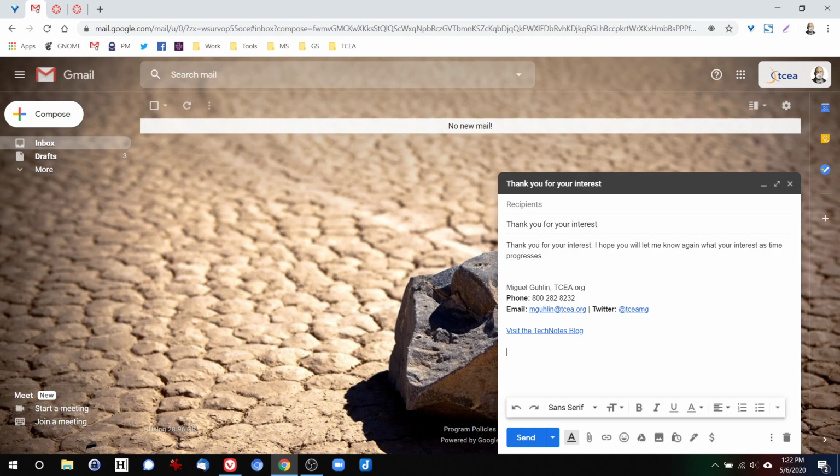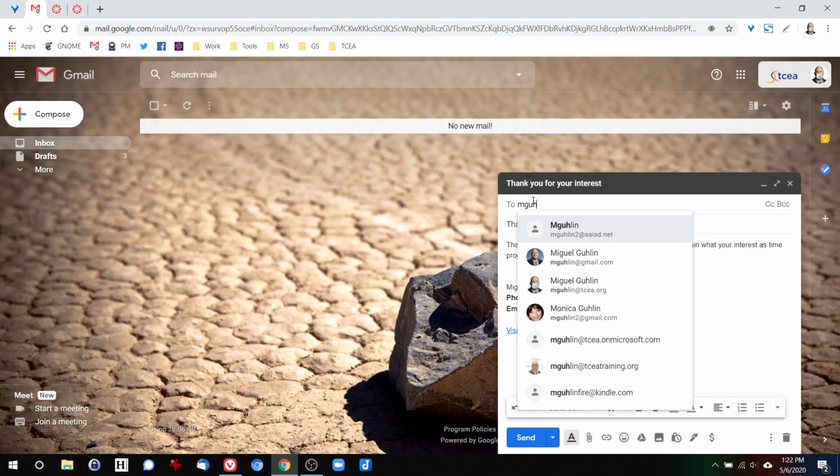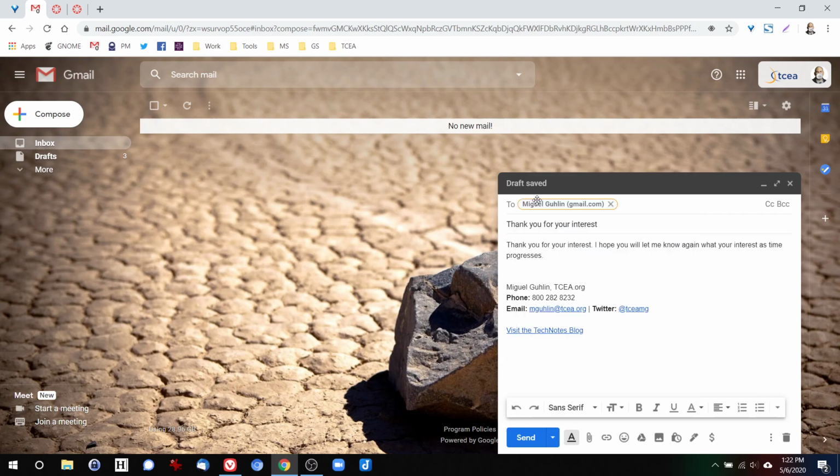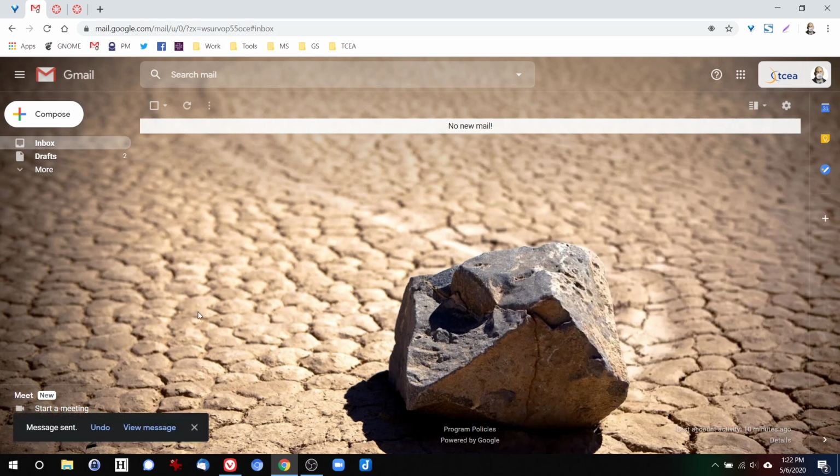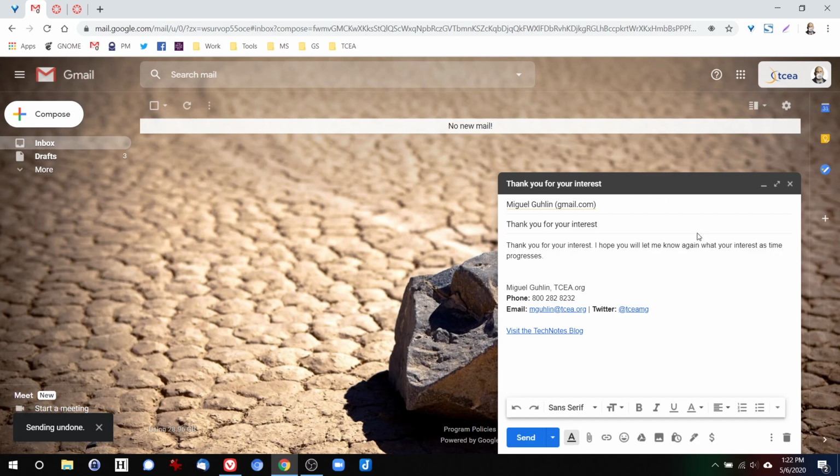So now if I send a message to someone, let me go ahead and see if I can do that. I want you to notice what's going to happen. I'm going to send this to my other account. Over in the bottom left hand corner I have an undo button, and that undo button allows me, oh, I realized I left something out. I can click undo, and that message will sort of reopen on my screen, so that way I can quickly make adjustments. Isn't that amazing? So that is just a quick overview of templates, or what some people like to call canned responses.